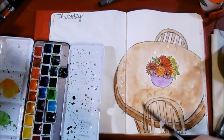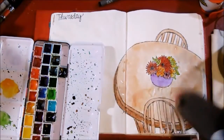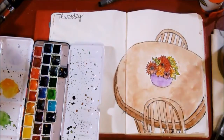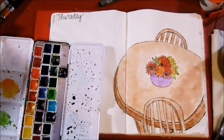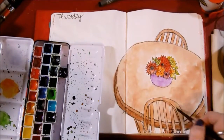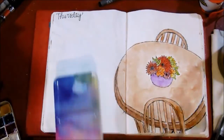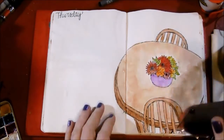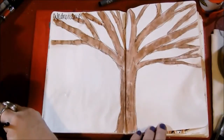Now, you'll see things in my journal pages that have been inspired by other people that look similar, and that's because I'm trying to hone my skills and figure out a way to make it more my own. I'm not averse to imitating in order to learn. I'm not averse to mimicking in order to learn. I am very much, hey, get inspired by somebody and learn. Hone your skills. The more that you practice, the better you get.